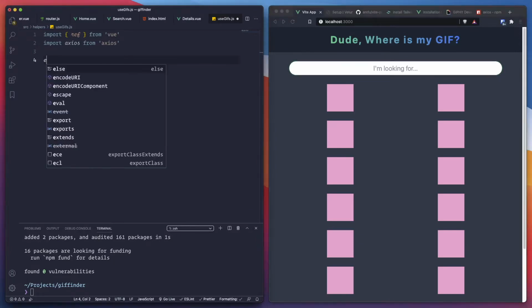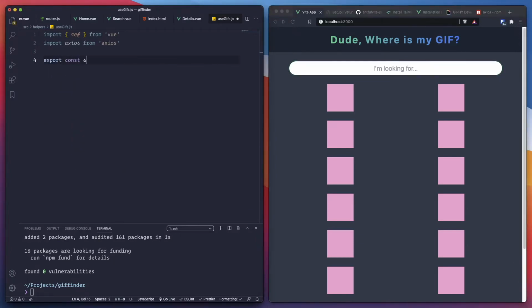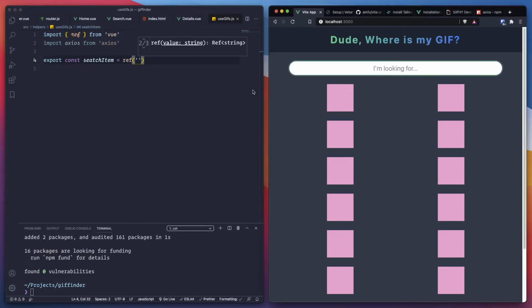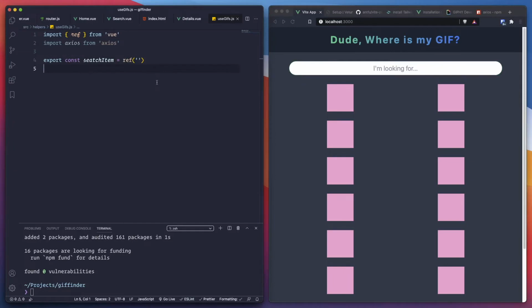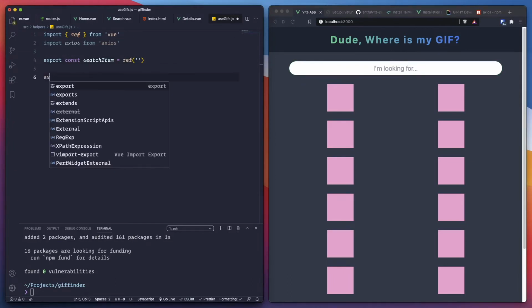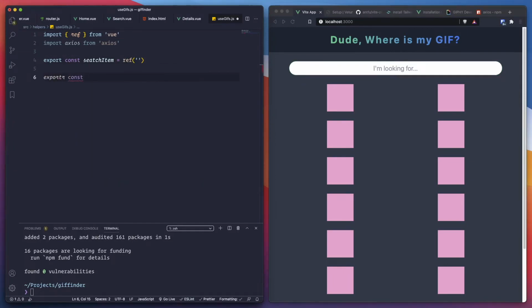So let's export const searchItem, equal to a reference of an empty null object. This is going to be bound to this. Yeah, that should be enough.